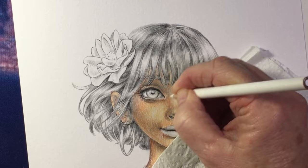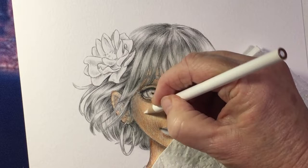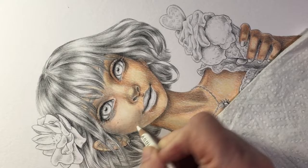The way that adult colouring encourages mindfulness is that it takes a great deal of time and effort to colour a page in a book made for adults. We can see this simply in this face that I'm colouring and the number of layers I'm using to do that. So I hope you've enjoyed my little chatting about colour and mindfulness and the benefits our great hobby has on us.